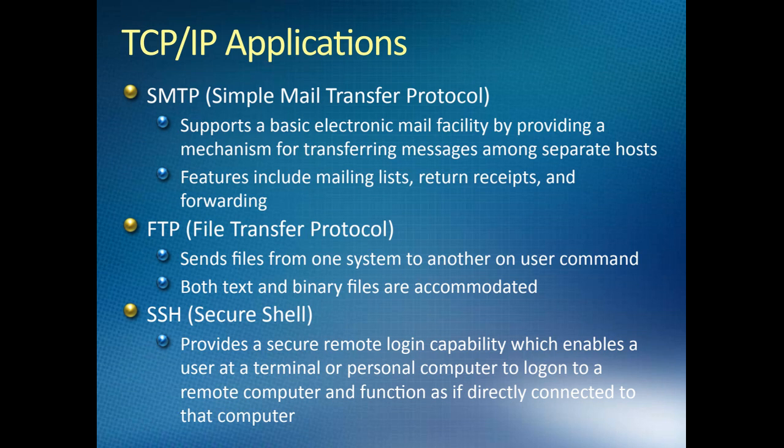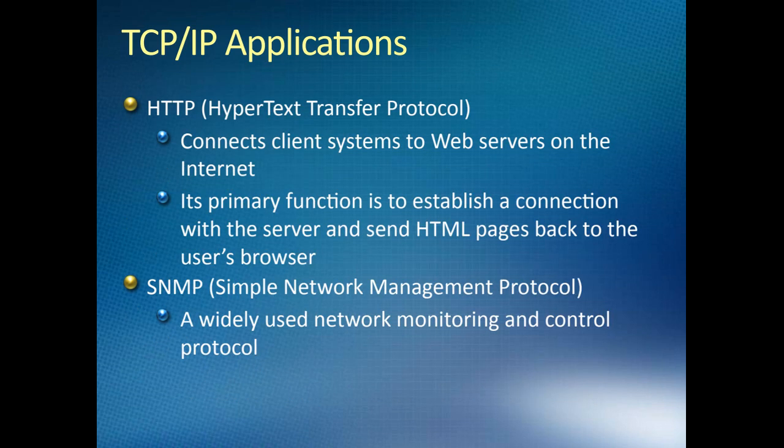SSH is Secure Shell, which provides a secure remote login capability, which enables a user at a terminal or personal computer to log on to a remote computer and function as if directly connected to the computer. This is the secure one. What is the unsecure method? Tell me. HTTP, Hypertext Transfer Protocol, connects client systems to web servers on the internet. It establishes a connection with the server and sends HTML pages back to the user's browser. You request a page, the server will send you the page, and you will read it on the browser. This page is in HTML format.